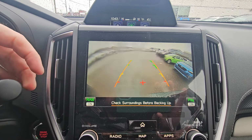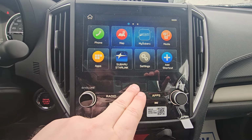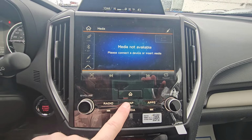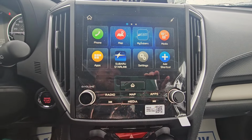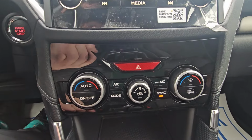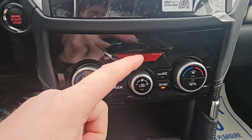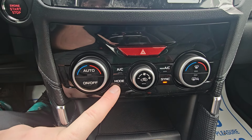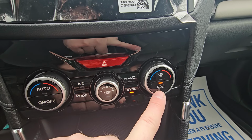Below the screen, we have some physical buttons, and this is a little shiny right now. I've left the plastic on it right now. Someone can peel that off later if they want, but physical buttons, physical home button, always takes us here. Go direct to media, you can go direct to map. They double up in a lot of things. We still have a volume and tuning knob, which is nice. Below that, we've got our 4-ways, driver side temperature, passenger side temperature, fan strength, sync together to just driver controlled. Mode changes where the airflow is coming from. This does our heated mirrors, our heated back window, and our windshield wiper deicers.